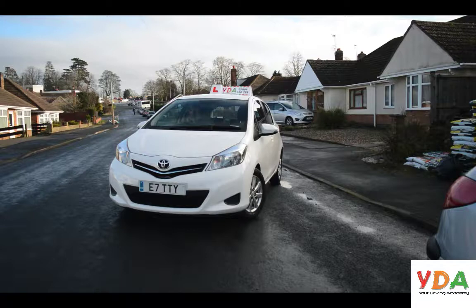Now for the last part of this exercise, we need to develop our judgment. So what we're going to do is move the car in reverse about 10 centimeters at a time. We'll move about 10 centimeters, stop the car, and review the distance from the curb and the direction the car was moving. And if we need to make any changes, that could mean increase the amount of steering, or decrease the amount of steering, or leave the steering as it is. Move another 10 centimeters and review the direction and the distance once again and look at if any amendments are necessary.